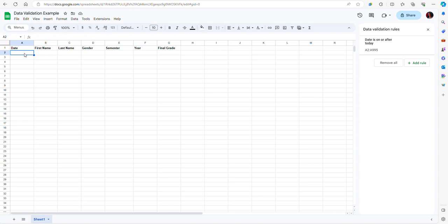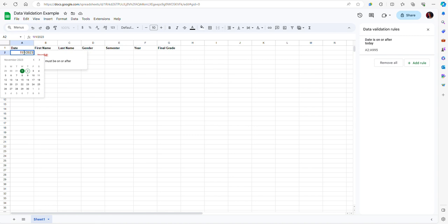Let's say that I am trying to enter the date for my first student. So I'm going to type November 1st, 2023. And remember, today's date is November 2nd. So I'm typing in November 1st. I click enter and notice that I'm getting a notification here saying that input must be on or after.